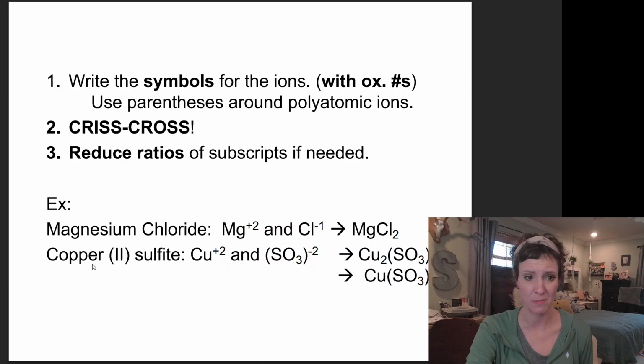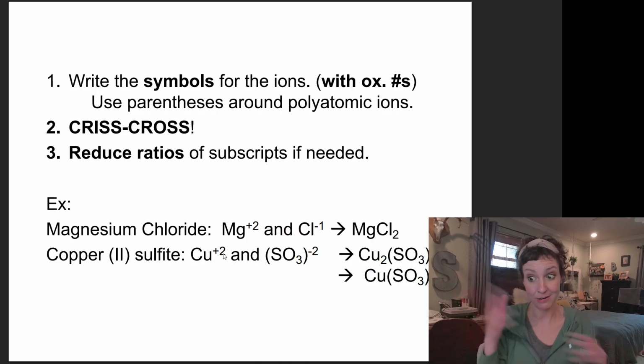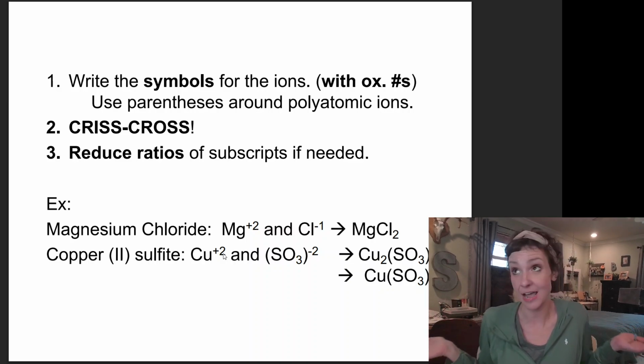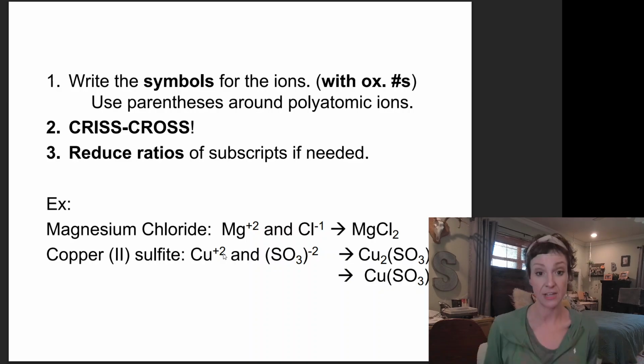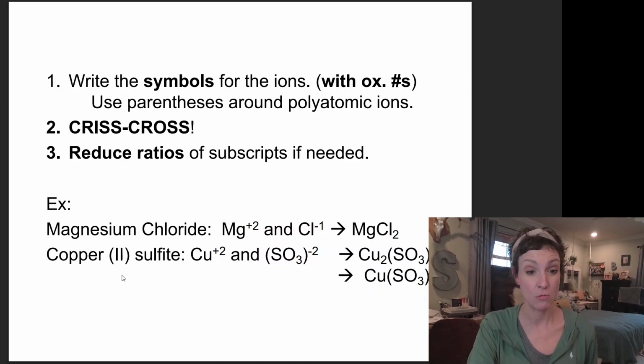This one's a little bit trickier. Oh my gosh, copper. What is that 2? That Roman numeral 2 tells me that that copper has a +2 charge. Y'all, remember we said the transition metals, they got variable oxidation numbers. I could have a copper with a +1 charge. Here I am telling you that it is the copper with a +2 charge. And I've given you that information in Roman numerals. We love that.